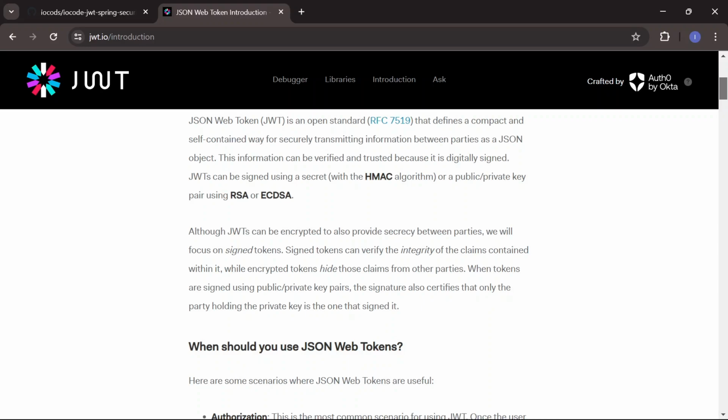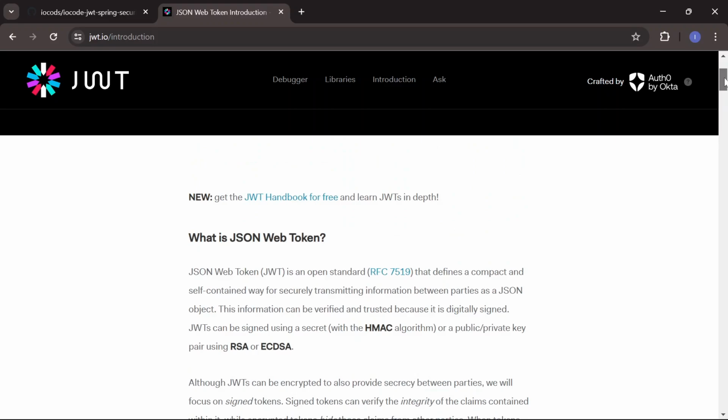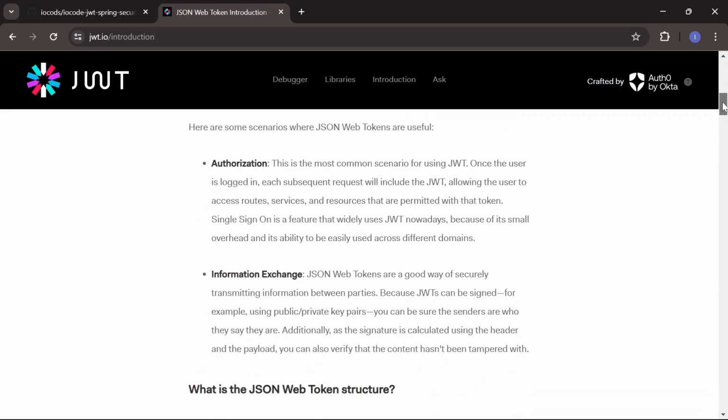So basically the information is sent in JSON format, and because it's a token implementation used over the web, it is known as JSON Web Tokens, or JWT for short.